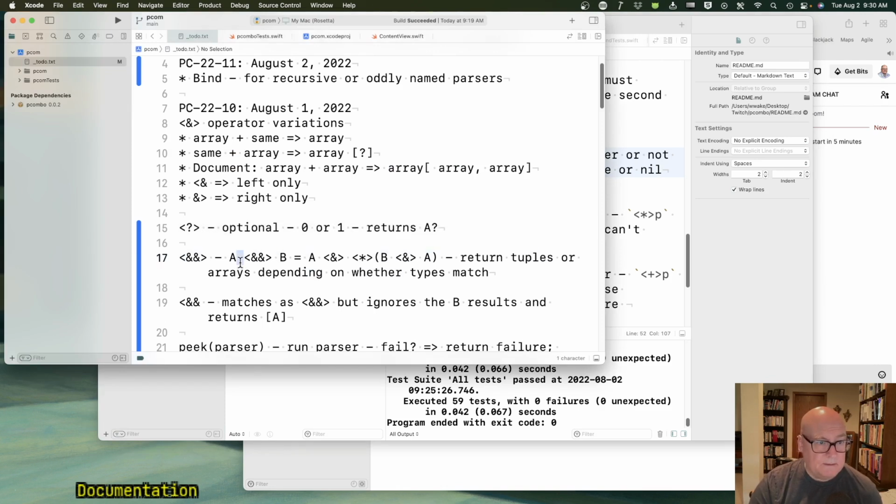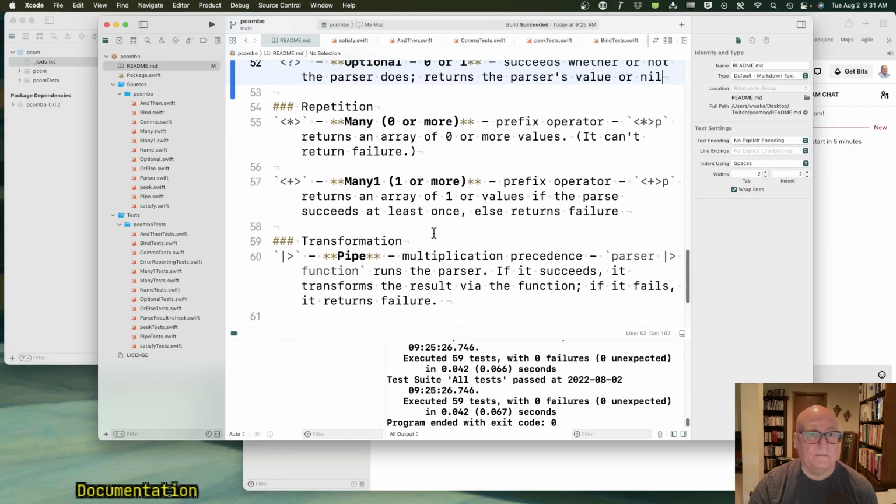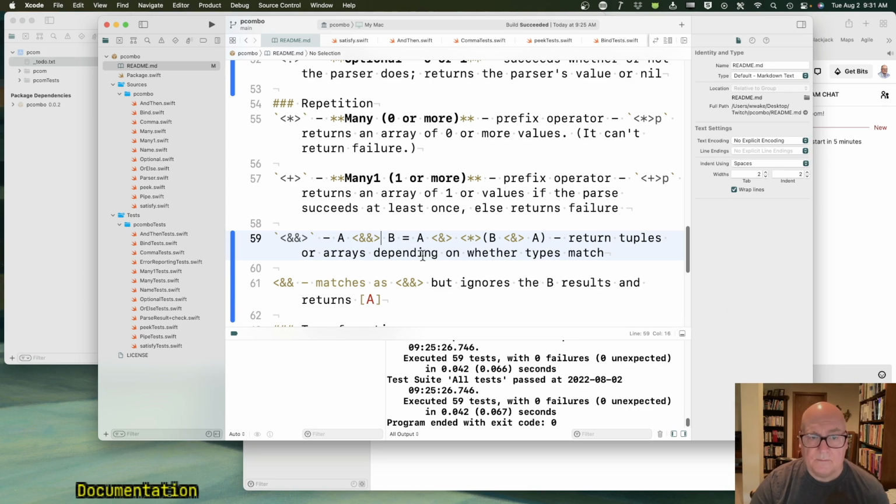And this one, oh, this is an interesting one. It's a repetition as well. Returns tuples or arrays. I guess this is, no, that's confusing. Equals A and repeat B A. Okay. And then this one.